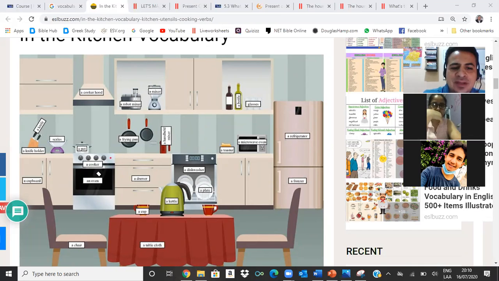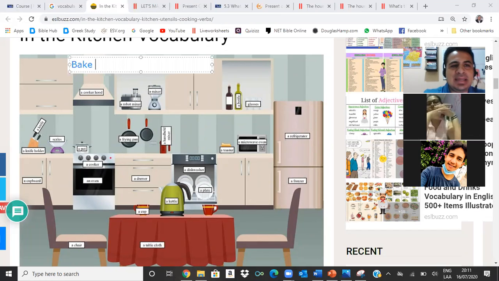Ya vamos a hablar de diferentes verbos para cocina. Uno de ellos es bake. Repeat, bake. So when I say bake, ¿de qué estoy hablando? Oven. Correct. You can have a big oven like this, hornado. Or now, casi mucha gente tiene un hornito chiquito in the house. Bake. Now, hay varios verbos que usamos en la cocina. Ya vamos a hacer una actividad de esa también.